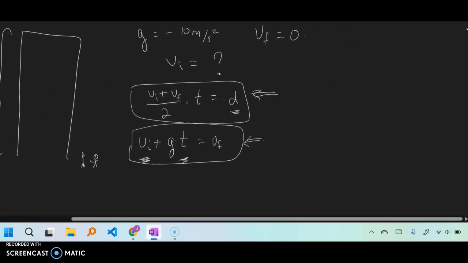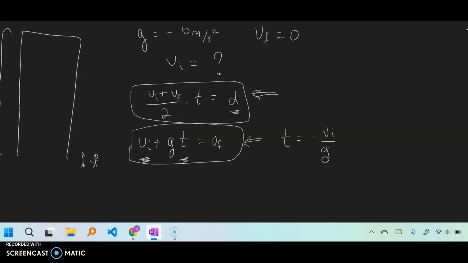So now I feel like I have some confidence to do this. Let me figure out, for example, I don't really want the time so much as I want the initial velocity. So I can take this second equation and I can solve for the time. Well, that VF is 0, so this must be the same as minus VI over little g. Okay, so I've got a time. Now I can substitute that into the one up above. And if I do that, I have VI plus VF over 2 times minus VI over little g, and that's supposedly equal to the distance traveled.